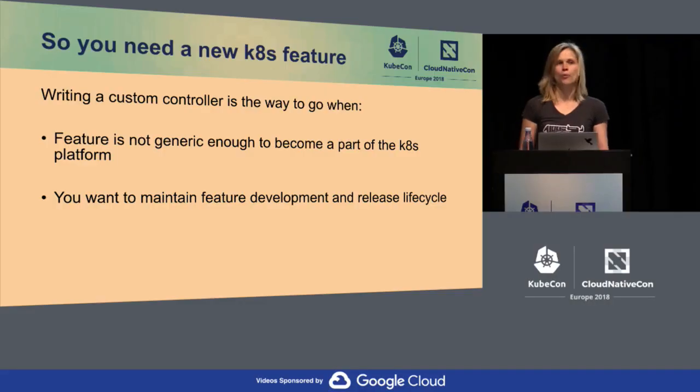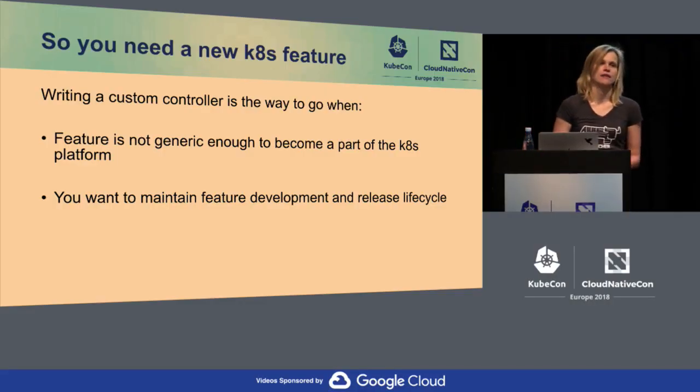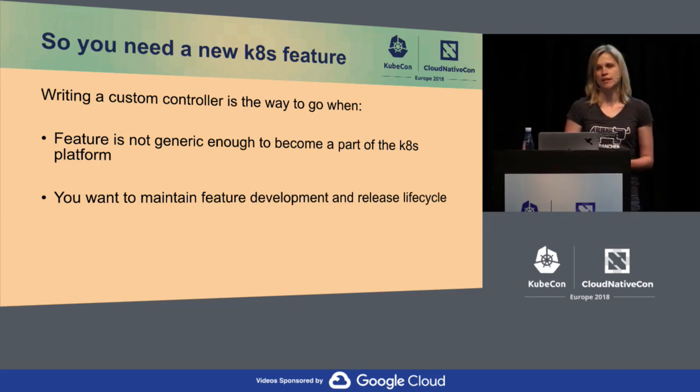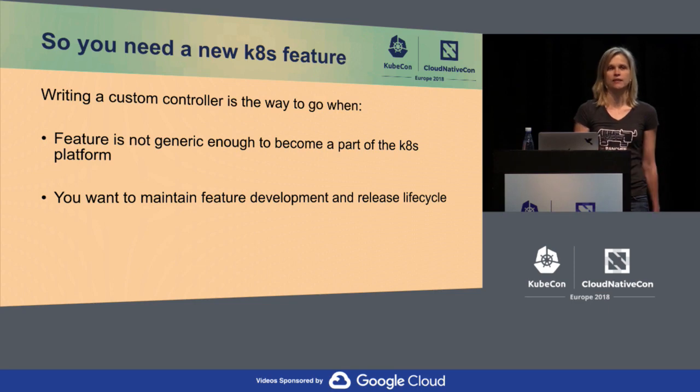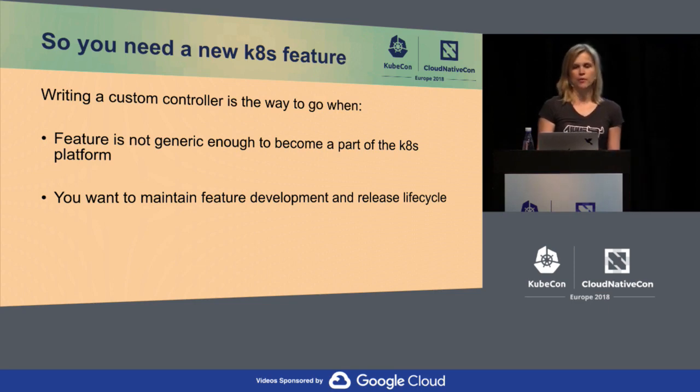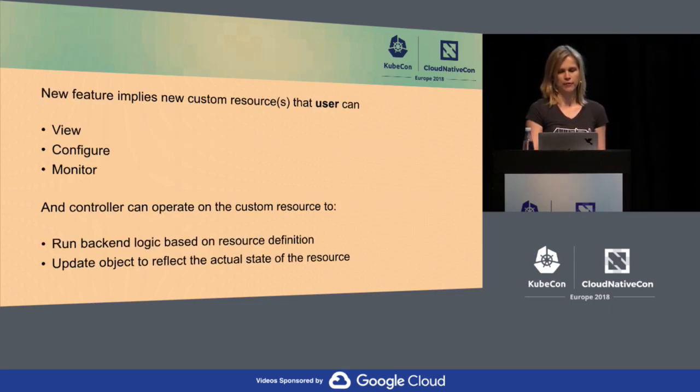Okay, so when do you actually start thinking about writing custom controllers? It's when you need some specific functionality that is not a part of core Kubernetes, and you don't think it's generic enough to become a part of it. Or you want to maintain your feature release lifecycle yourself. That's where you go with a custom resource and a custom controller.